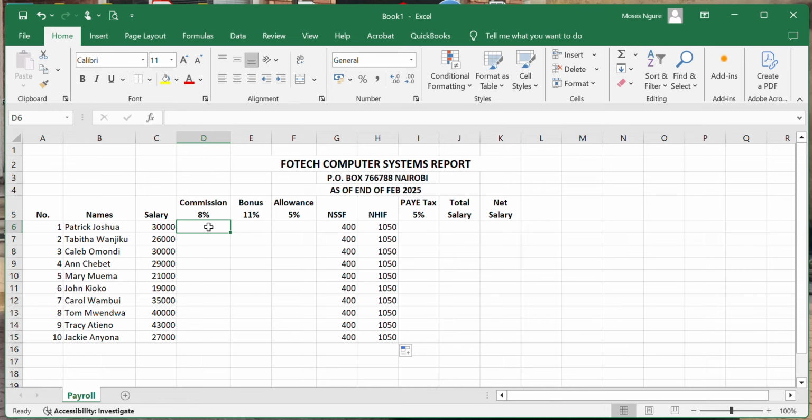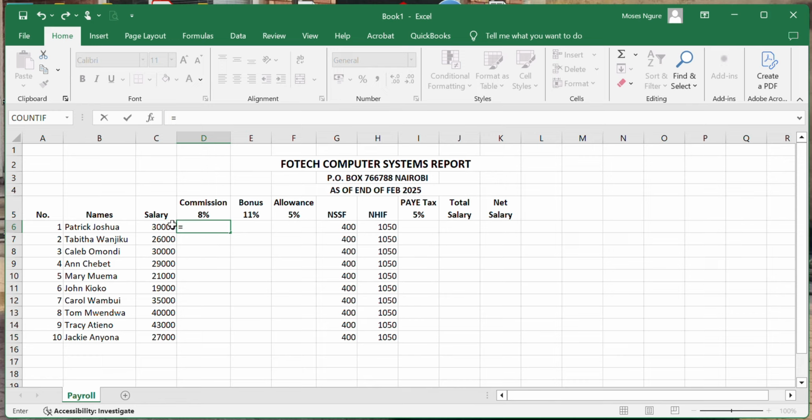So here I could be the 8% of the salary. So I'll start with equals. These are user defined formulas where you are the one who comes up with them. They are custom made. That is to mean you create the calculation of what you'd want to add, deduct, subtract, divide, or whatever calculation you want to do on a particular cell with the formula you want. So like now I want to do 8% of the salary.